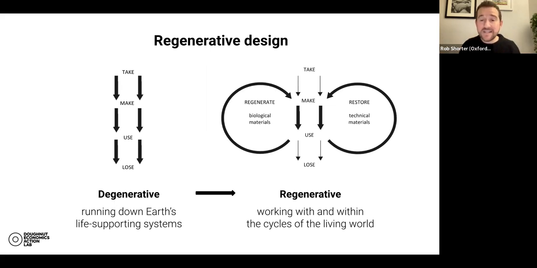Nature has 3.8 billion years of R&D. Let's follow her lead and understand that there's no waste. Waste is always food for the next process. How do we break things down to the essentials and then repair, restore, remake, rewild? So all the things that we've taken out of the natural cycles like metals and plastics and synthetics, how do we be far more careful and intentional with those things so that we can repair and restore them more creatively and collectively? So we're regenerative and working with and within the cycles of the living world.